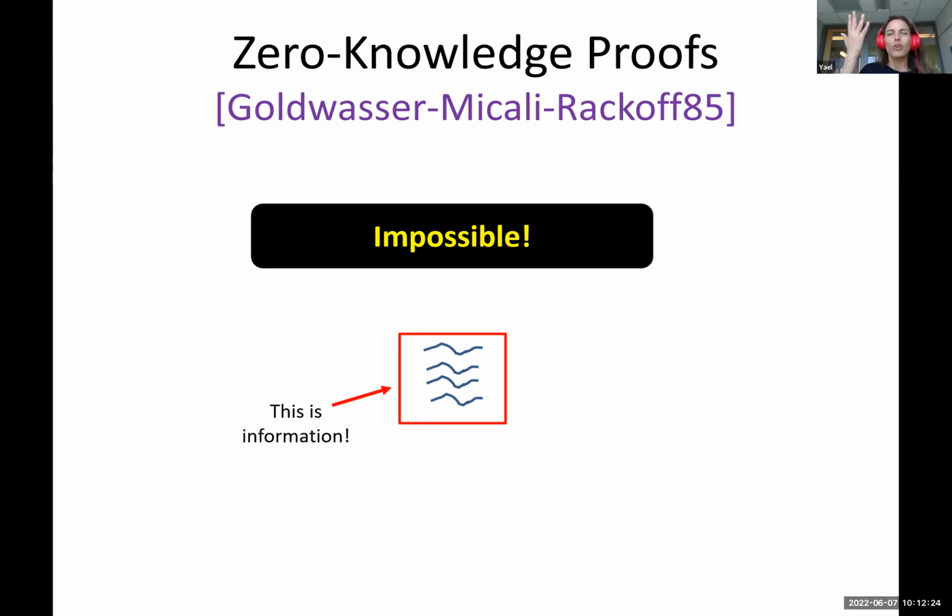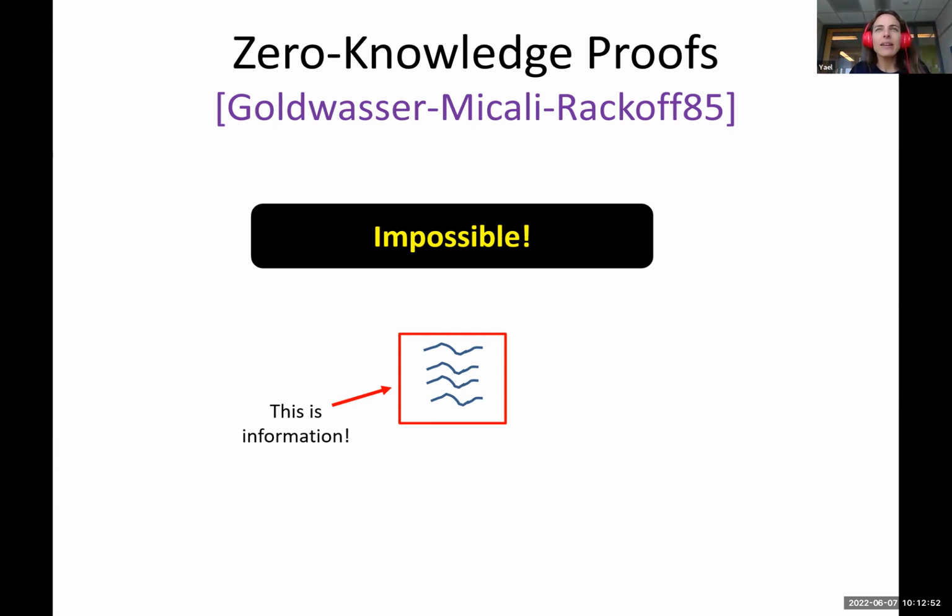Now, you know what? The idea of proof has been studied for thousands of years, in ancient Greece and thousands of years ago. And what is a proof? There's a huge field in mathematics, maybe a little dead by now, called proof theory. What is a proof? A proof is always like a proof. You verify line by line, and at the end, you decide yes or no, accept or reject.